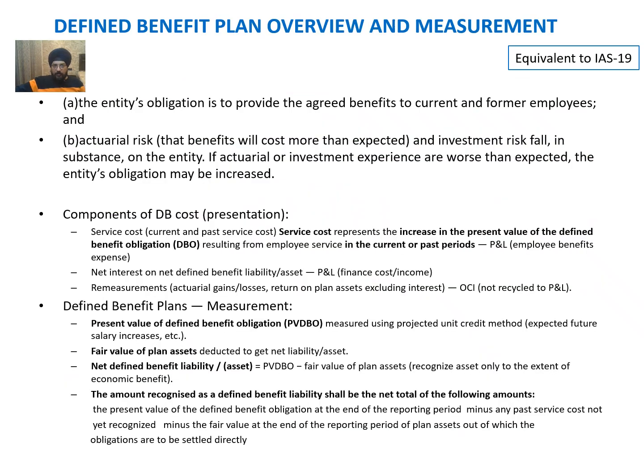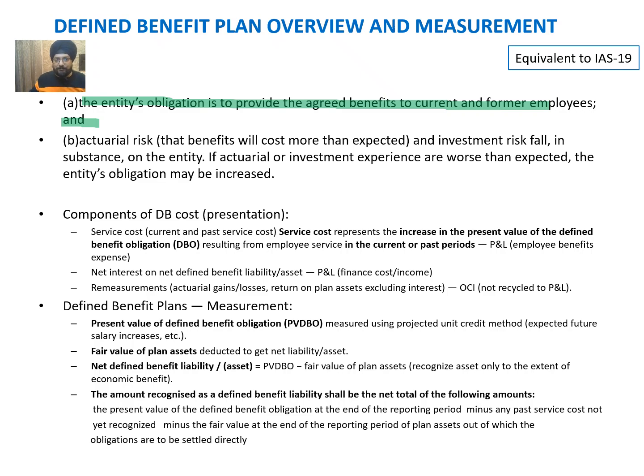Okay, so now we'll talk about the defined benefit plan. When we're talking about a defined benefit plan, it is the entity's obligation to provide the agreed amount to the current and the former employees. A typical example is gratuity. It has to be provided to the former employee as well, which means some sort of benefit needs to be paid as an obligation by the entity even after the employee leaves the company. So we'll take an example of gratuity for simplification purposes.